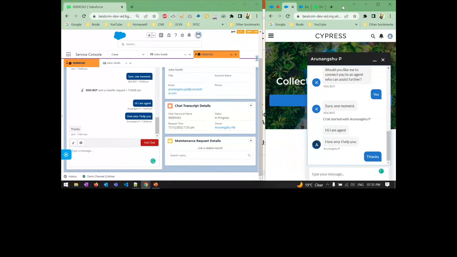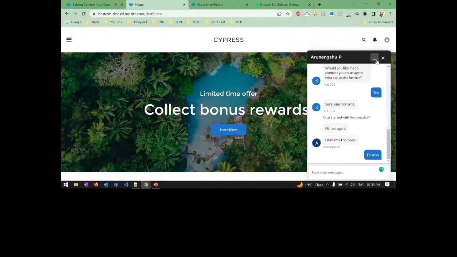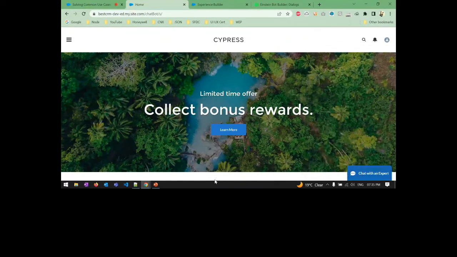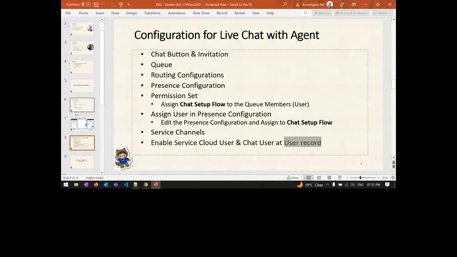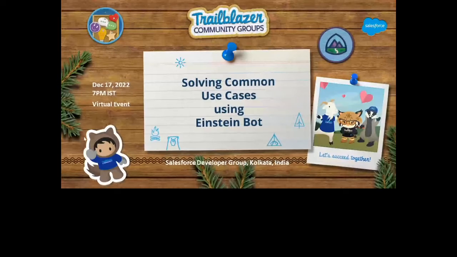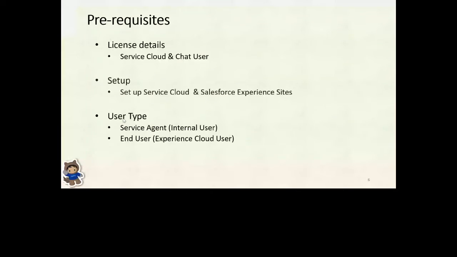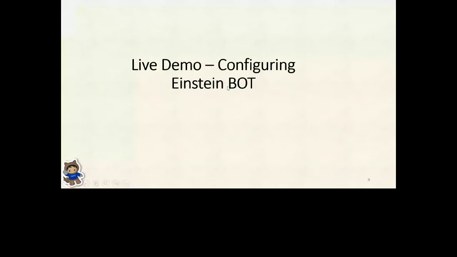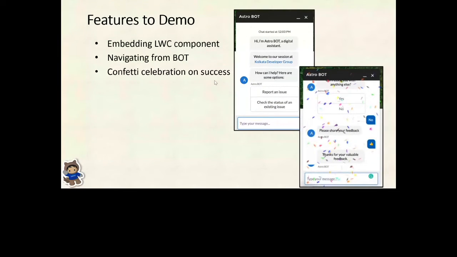Great, Rangsu. Let's move on to the customization part. Now coming to the next slide. Now coming to the customization of our Einstein bot.